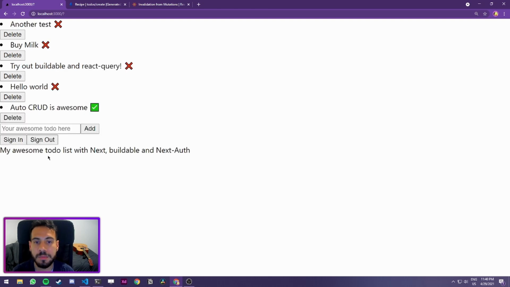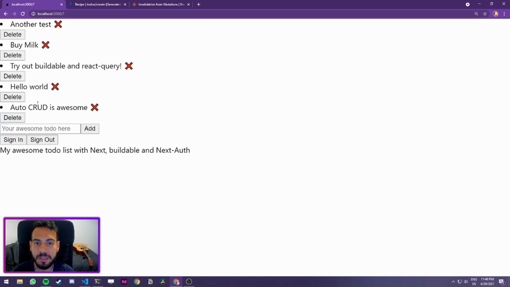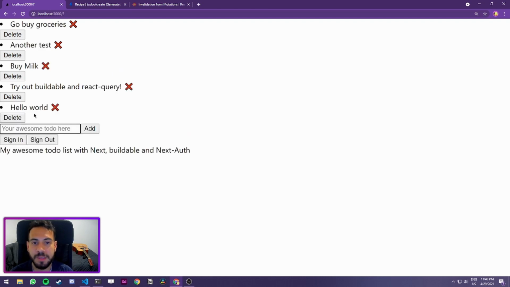Looking good. Awesome. So now we can toggle to-dos, we can delete to-dos, and we can add new to-dos. I think that's pretty much all of the functionalities that you would expect from a simple CRUD.